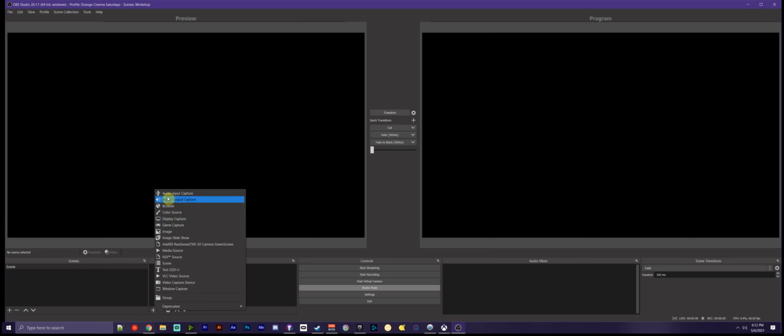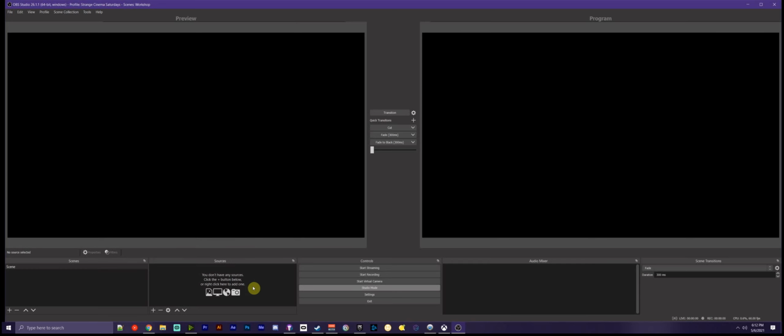If you want to add in an MP3 that plays when you have that website up on the screen, you can do that. Those are all your different sources. You can add a bunch of different sources, and then all of those sources grouped together are included inside of a scene. So a scene is basically just a collection of sources. We're going to get into exactly how that works, but first, I'm going to show you some examples.